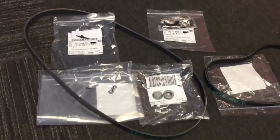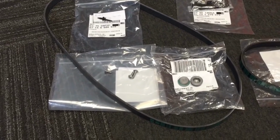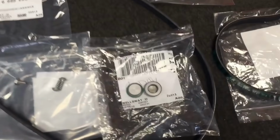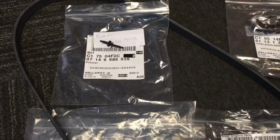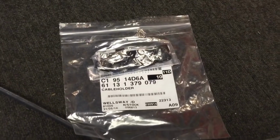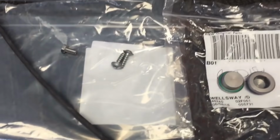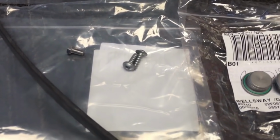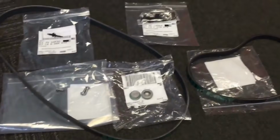Another delivery of parts for the CSL this morning. Nothing major on this one, so we got some genuine belts. The main poly V belt there, which powers the alternator, power steering pump and water pump, and then the little air conditioning one there, because we noticed they've got hairline cracks in them. We've also got the correct fixings for the front panel plastics, some front panel wiring clips there. There's a gearbox Torx bolt here that we noticed was missing, and also these 2 Torx bolts are the ones that hold the oil cooler housing assembly to the bottom of the radiator. Some new diff bung washers, and that's it for this order.